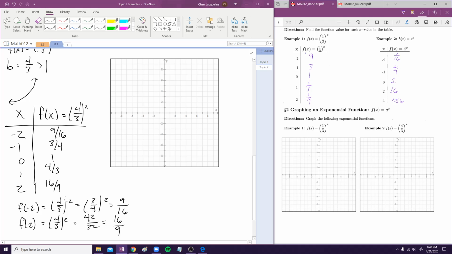So what I'm trying to get at here is if you're still kind of uncomfortable with the negative exponents, what I would do is still find it, but then I would also find the positive one, and then see what you get, and they should be reciprocals of each other. If they're not reciprocals, something went wrong in one of the computations. Usually it's the negative one, but you never know. The second one, you could have just made a silly mistake, so I would check them both, but that's a good way to check your values.